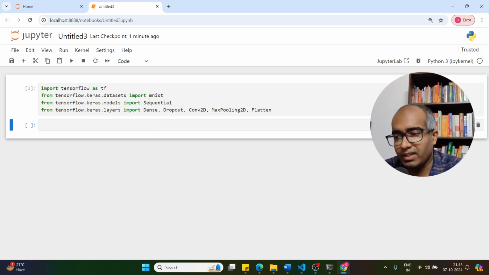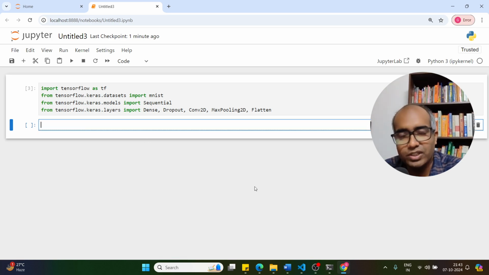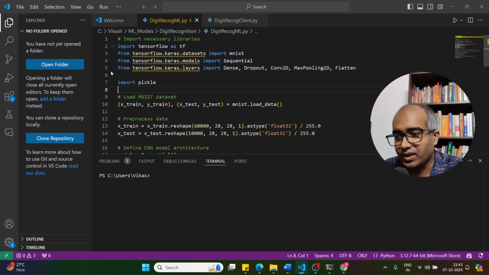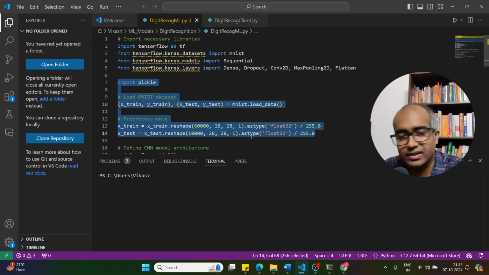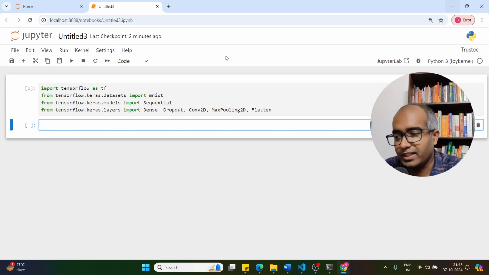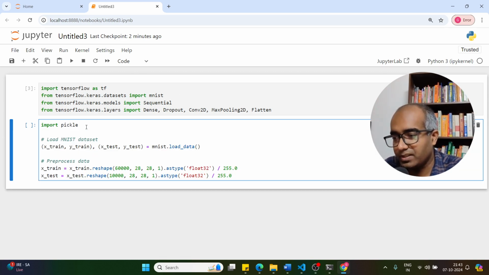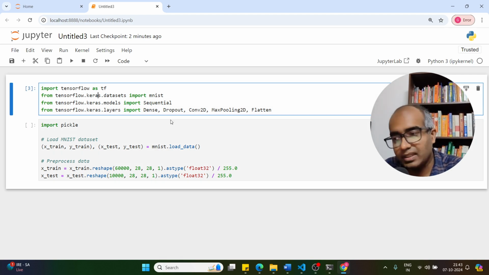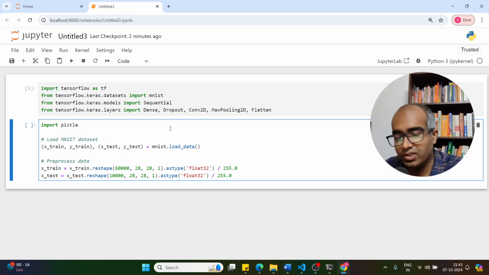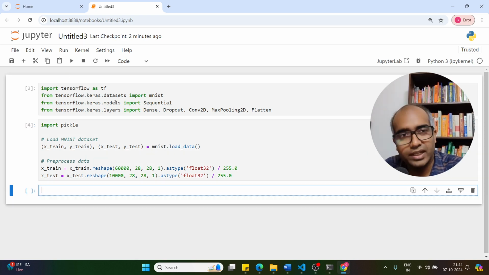Like here, if I have executed this, and in a new cell I write something else like this, import pickle and all this data, X train, Y train, we have understood this in the last video, so I'm not going to explain it again. So here I'm just going to copy paste it. And if you run it again, you don't need to run the previous cell. The previous cell is already remembered by this Jupyter notebook. You just need to run the latest cell where you have pasted the code. You don't need to run it again, right?